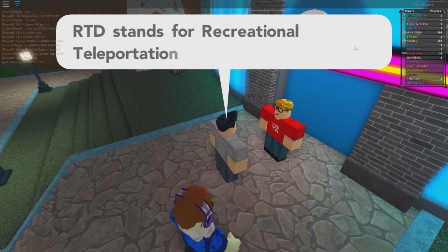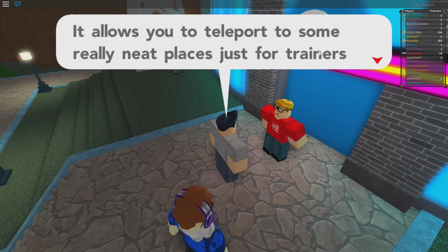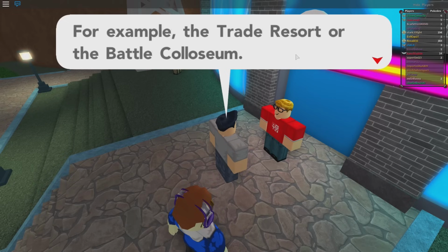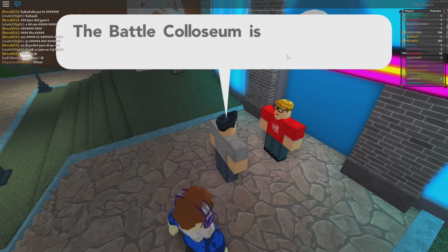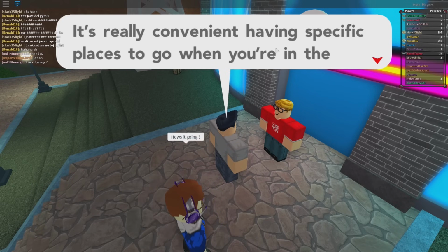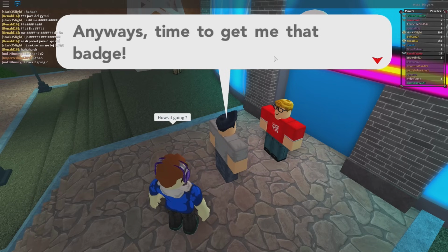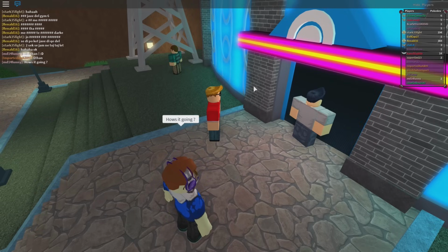Obtain the RTD. Recreational teleportation device. It allows you to teleport to some really neat places just for trainers like you and I. For example, the Trade Resort or the Battle Coliseum. The Trade Resort is where trainers can go to trade their Pokemon with other trainers. And the Battle Coliseum is also a place for trainers where they can battle other trainers' Pokemon. Really convenient having specific places to go when you're in the mood for trading or battling others. Anyway, it's time for me to get that badge. See you later, EthanGamer TV.